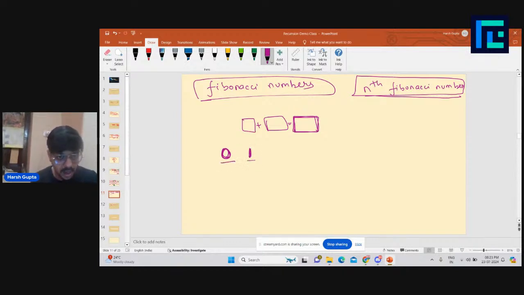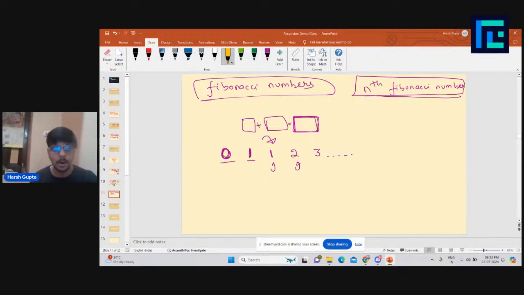These two are already decided. Now the third number will be the sum of the last two numbers, that is 0 plus 1, which is 1. The fourth number will be the sum of the second and third numbers, that is 1 plus 1, which is 2. The fifth number will be the sum of the third and fourth numbers, that is 1 plus 2, which is equal to 3, and so on. This is how we write the Fibonacci numbers.